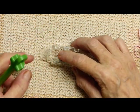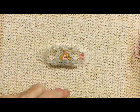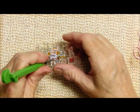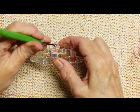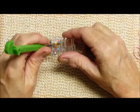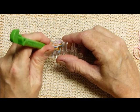Okay, so we did the B color triangle. Then we'll go back to the A colored band. Try not to be distracted by the cute little critter over yonder. Bring the same color up over, and then just bring one color up on this side.